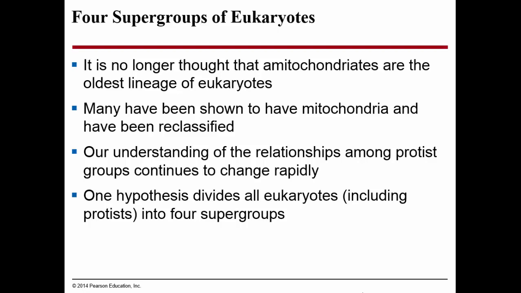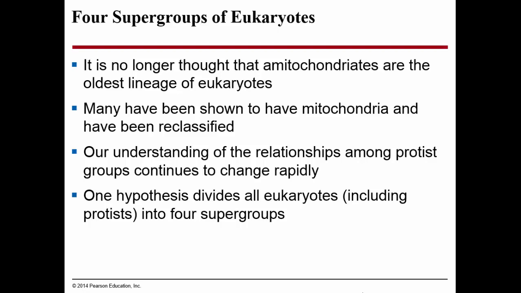It actually turns out that the organisms that were thought to lack mitochondria are polyphyletic. They're found in many different taxonomic groups, and they have ancestors more closely related to them with mitochondria than the other groups without mitochondria. Okay, so these amitochondriates have close relatives with mitochondria and distant relatives without mitochondria.